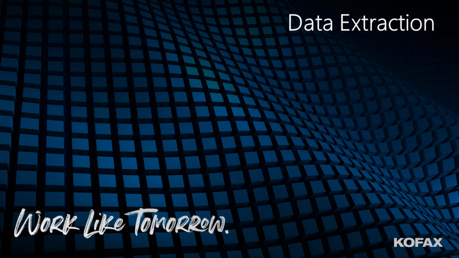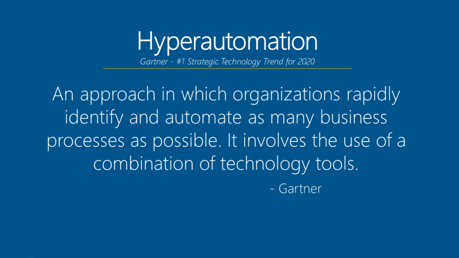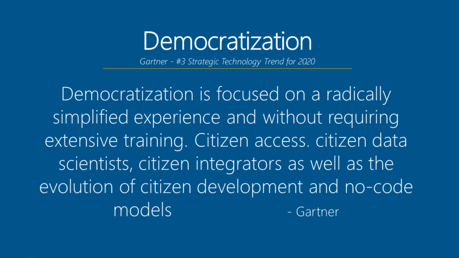And more specifically, before we really dive into the how, I want to talk to you about some of the trends that we've identified in 2020, and more specifically, the trends that Gartner has identified. So, as you know, Kofax, the intelligent automation platform that we go to market with, is meant for organizations to achieve hyper-automation, which is, of course, the number one trend for 2020. But what people typically don't know is that the democratization of intelligent automation, and more specifically AI, is the number 3 trend on that same list.